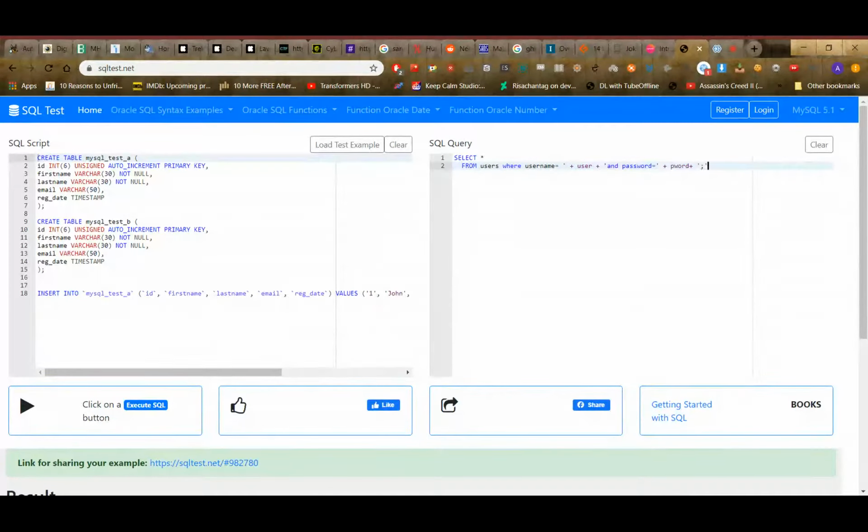Now, when a developer writes this query in a website, they expect that whenever this runs, it is only going to return a single result. You'll be providing a username and a password, and if that matches, that user will be selected and logged in with that username.